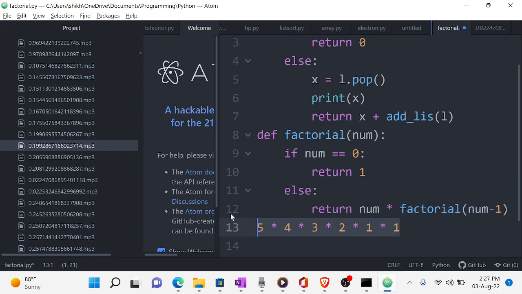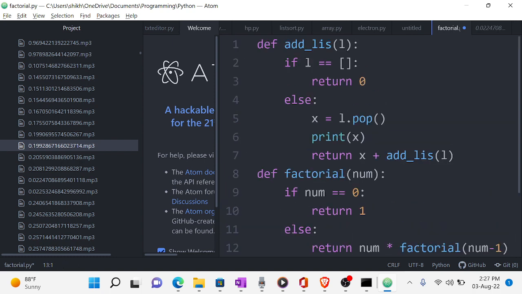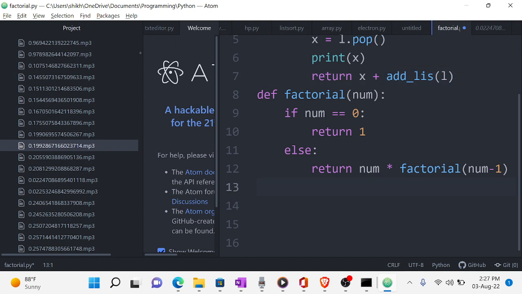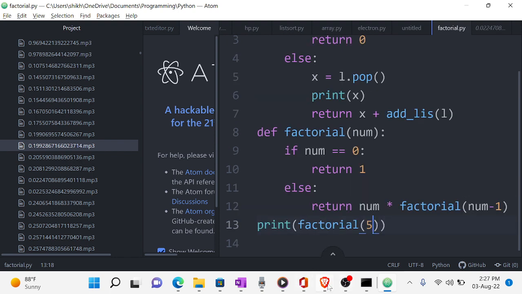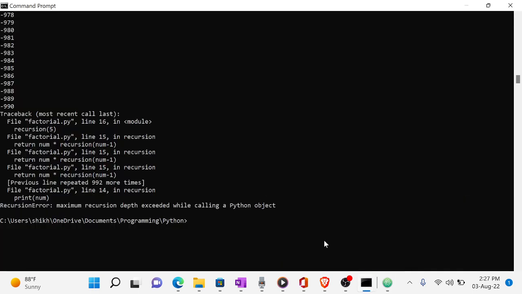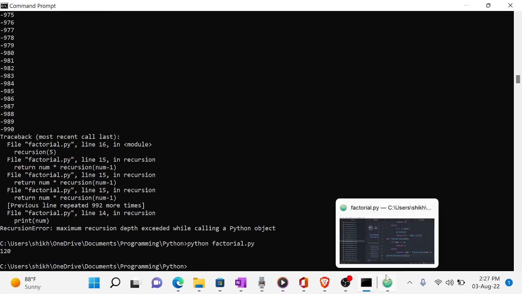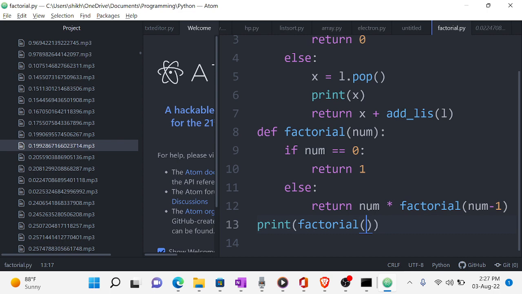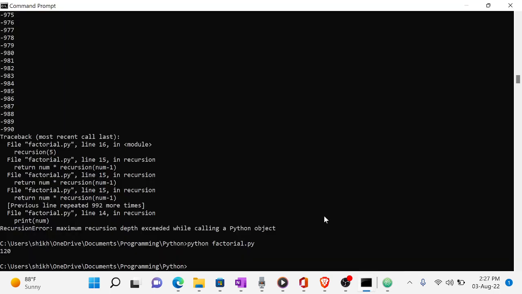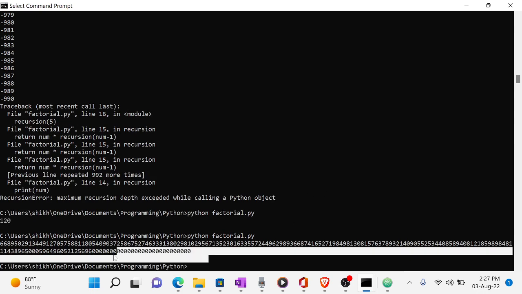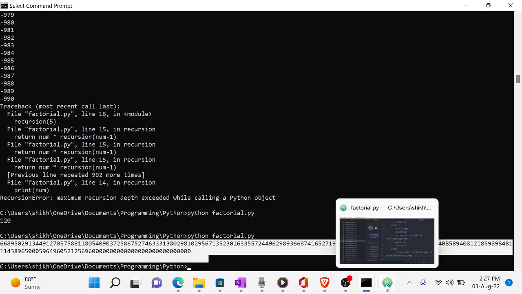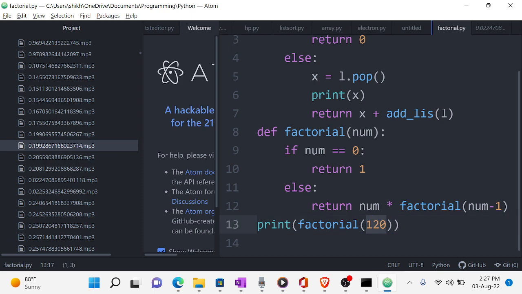So to get a better understanding of it, I'm going to show you first. Let me print it out for you just to show you how it works. It kind of seems like magic at first when you see recursion. 120, and it did that so quick. If I put in 120 for recursion, it did that so quick too. And you can see that it's kind of like a loop.